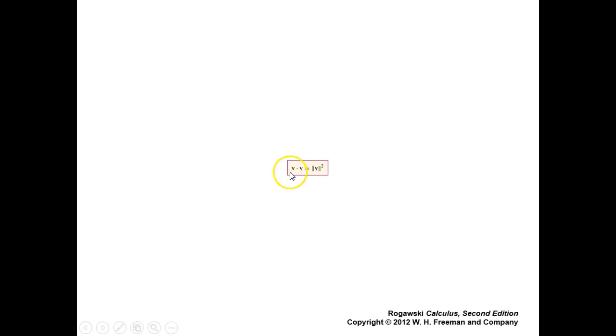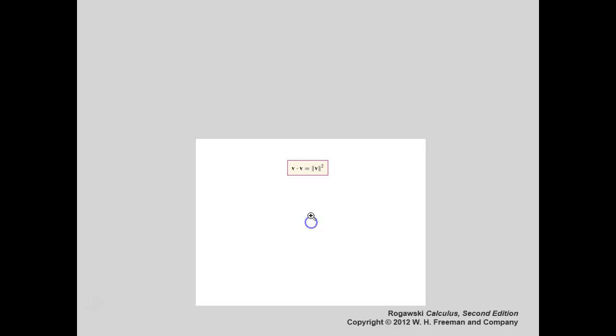Okay? Now here we're going to state again this property that I just stated or misstated before. The dot product of a vector with itself is its magnitude squared. Useful, very useful. We had it earlier. They're showing it to us again. I don't know why, but they're showing it to us again. Oh, this is from the summary. That's why they're showing it to me. They're summarizing the big important things.